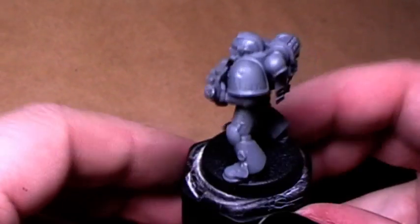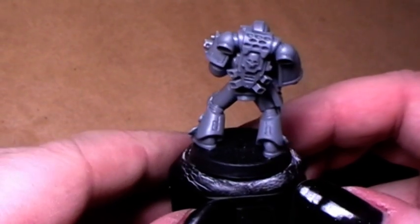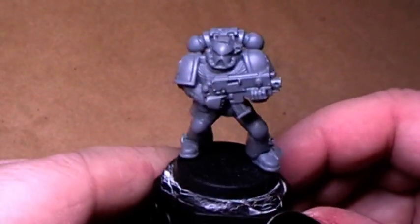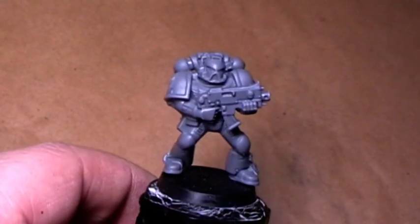On several people's demand, I will make a painting tutorial on my own chapter, The Wings of Fury. So, what you do first is base coating him. You base coat him with a black primer spray. And I'll be back when this is done.